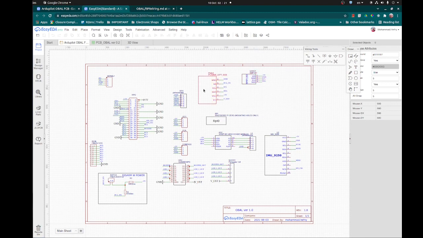And then there is a PCA 9685. This is a PWM generator that is used to generate output for the motors. And here we have an ADC, analog to digital converter, that is used to measure the voltage and the current of the battery, and it is also connected via I2C.